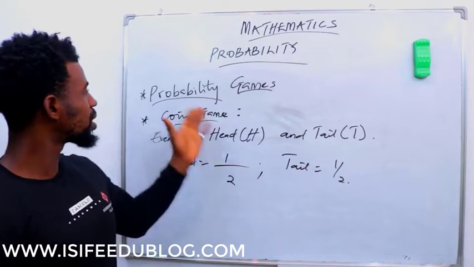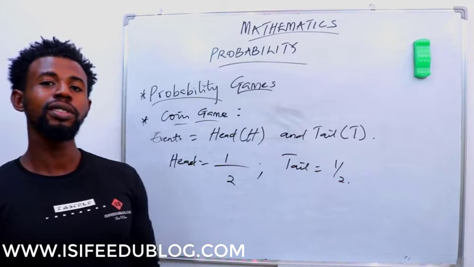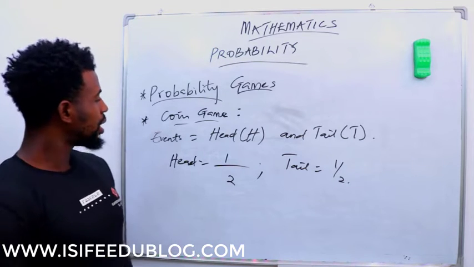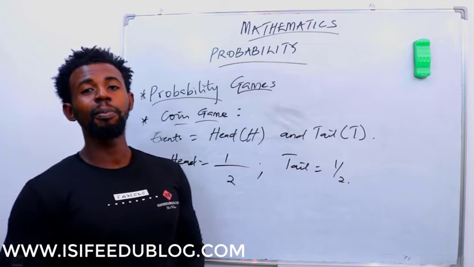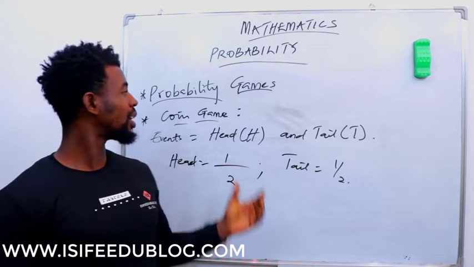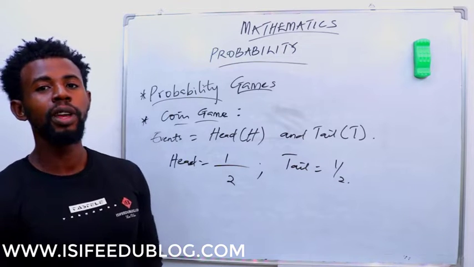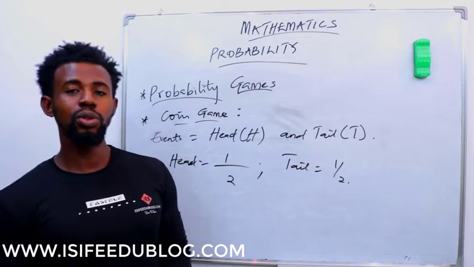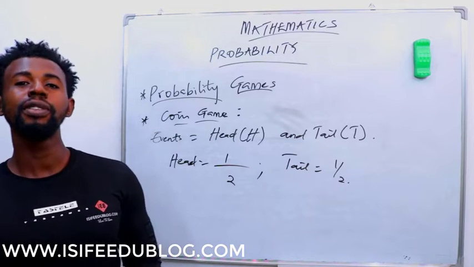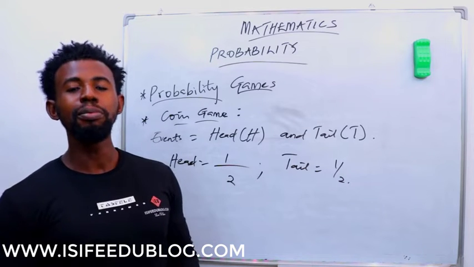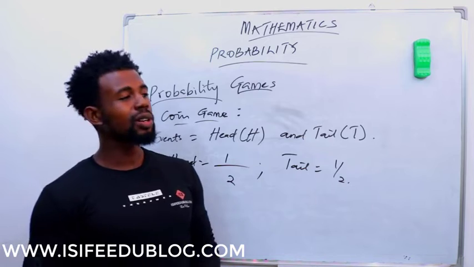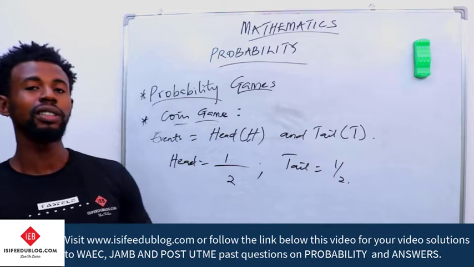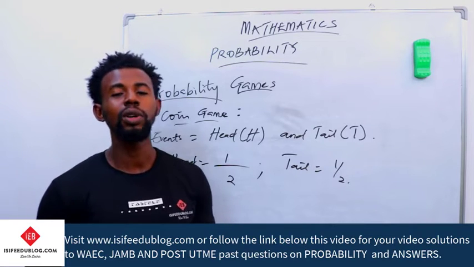Now when it comes to probability games questions, this coin game is one of the areas where you can find one of the simplest questions. But you can see how complex, or let's say a little bit complex, areas under this coin game can be, and where they can come in. You can have a situation whereby a coin is tossed more than once, let's say 2, 3, 4, or 5 times. Or you can have a situation where 2 or 3 coins are tossed simultaneously. In such situations, you cannot use your 1/2 for head and your 1/2 for tail in solving them. So how do you tackle questions like this?